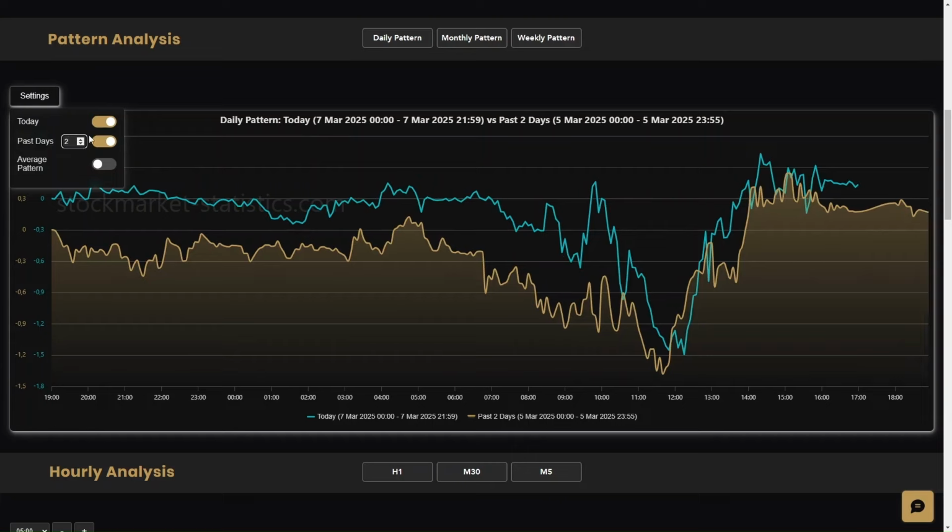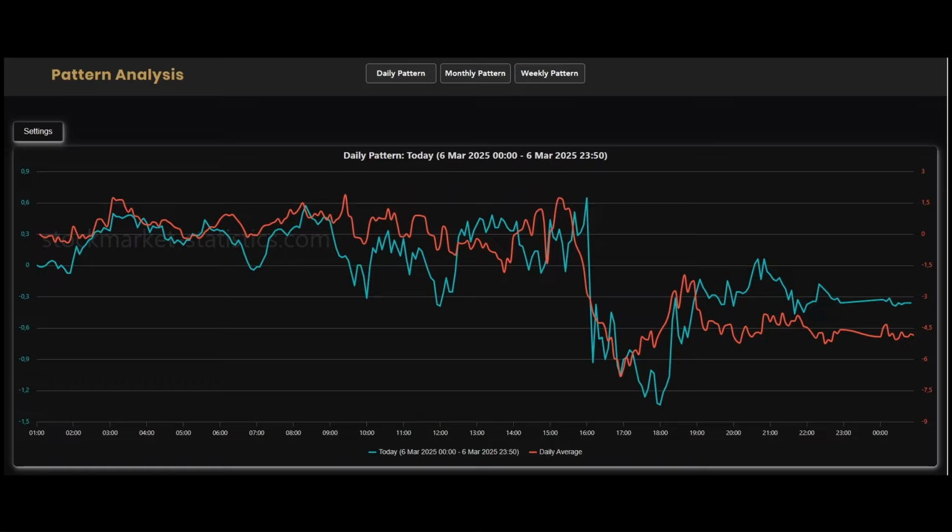Soon, an update will be released that automatically, with the help of AI, will analyze a 20-year intraday sample to identify the pattern most similar to the one currently repeating. Here you can see another example of crude oil on March 6, 2025, compared to its average pattern. Do you think it's a coincidence?